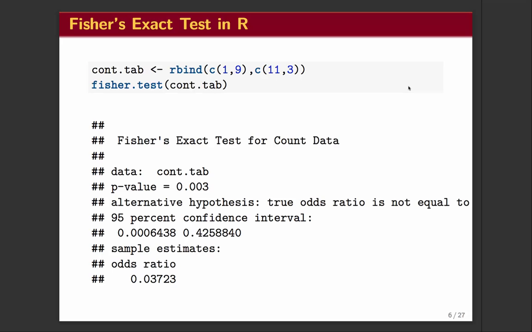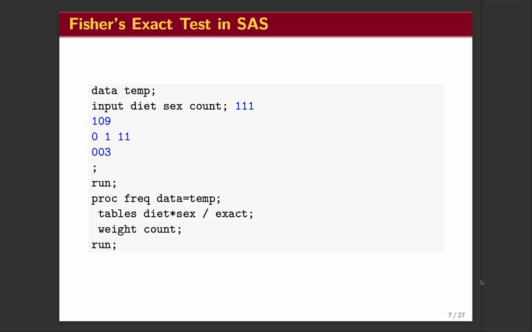We see a p-value of 0.003, right? It's pretty small. So in this case, we're going to consider this to be evidence that these variables are dependent on each other. Let's say we didn't have the p-value there, and we were just looking at a confidence interval. In this case, we're looking at the confidence interval for the odds ratio. Don't worry too much, but just looking at the confidence interval itself for an odds ratio, what value do we care about being in that confidence interval? 1, right? It's pretty clear that 1 is not a part of that interval. So there are multiple pieces of output here that would lead us to conclude that these variables are dependent on each other.